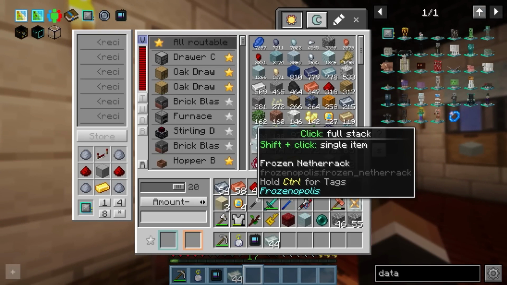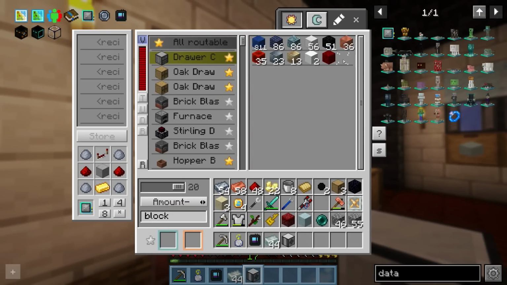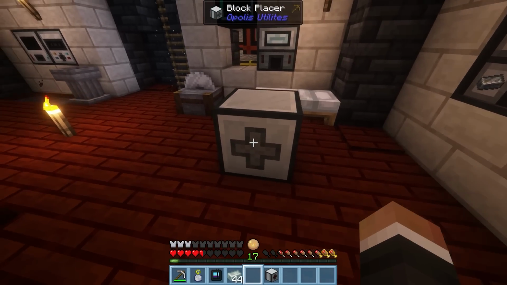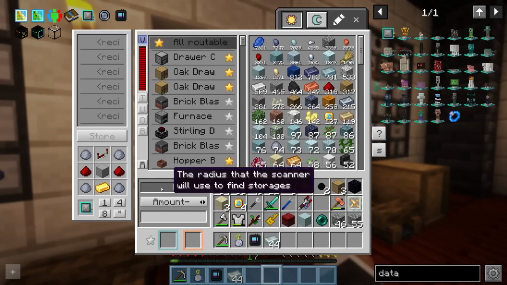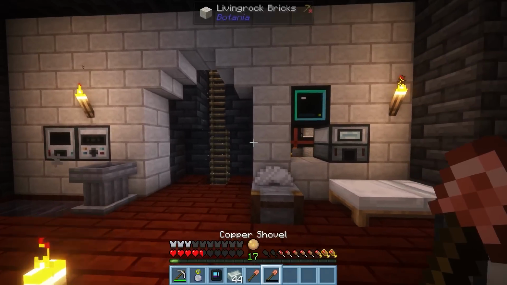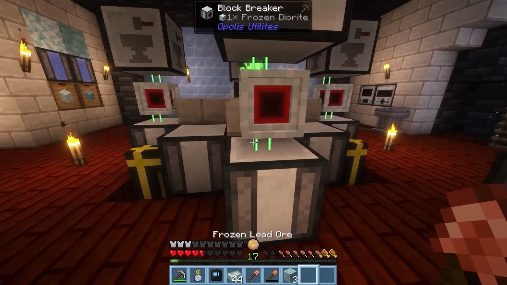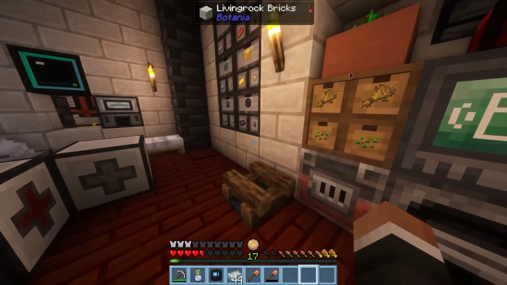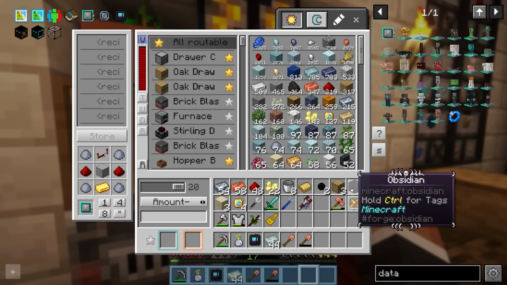Let me quickly go ahead and once again get our block breaker and block placer. Drop those down over here, block placer and block breaker. We can go and drop a copper shovel into there, and I think for the first time in a while I might actually head back up to the surface and do some manual snow gathering to allow us to get enough snow to actually get some more gold to try and make this loot fabricator so that we can make more ender pearls going forward.